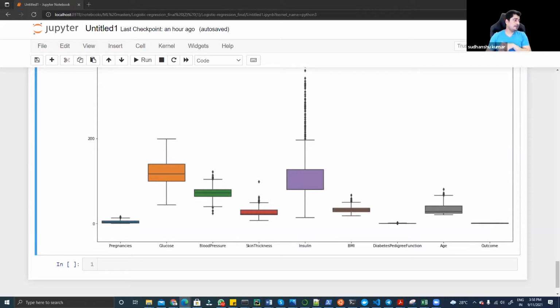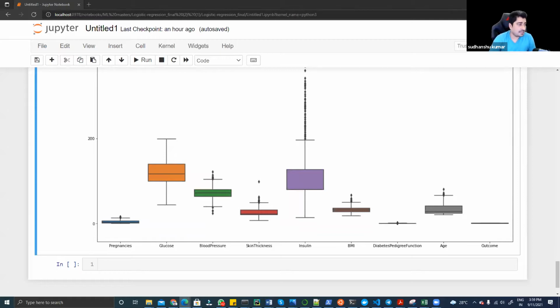Okay, so fine. What we can try to do is, if there are outliers, outliers mean what? Maybe on the upper side or maybe on the lower side, right? There will be some values which we are not expecting, but they are available inside my data set. So maybe we can try to remove those, a certain percentage of the data set if we are going to remove it that way. So yes, I will be able to remove outliers. There is a possibility, right?